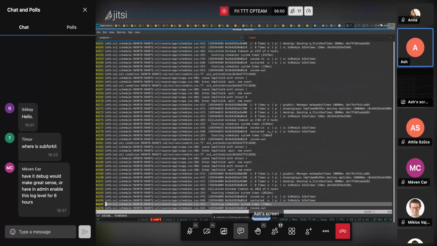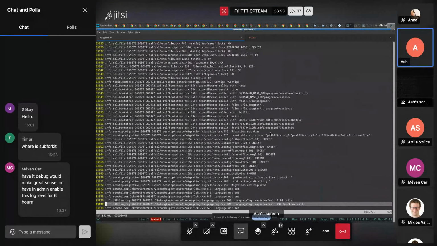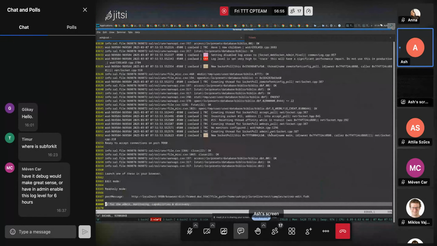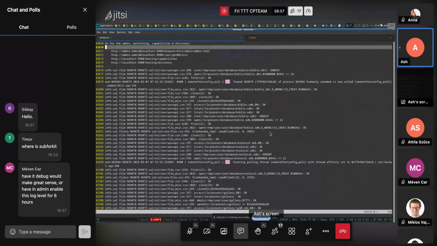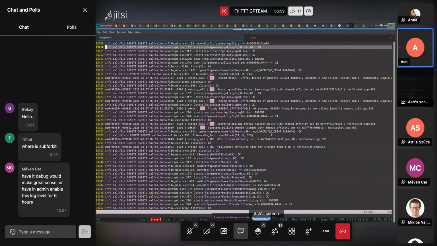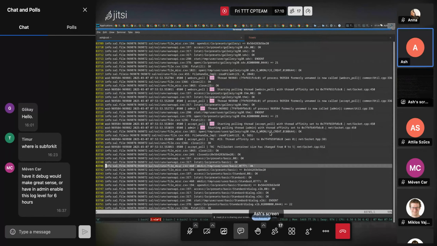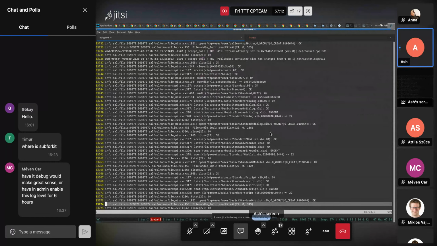Already, you can see you will get vastly more information depending on what you enable, whether it's debug level, or indeed there are areas that you can enable and disable. But you can see in the default debug that enables all of the areas, it's going to log a tremendous amount of information.